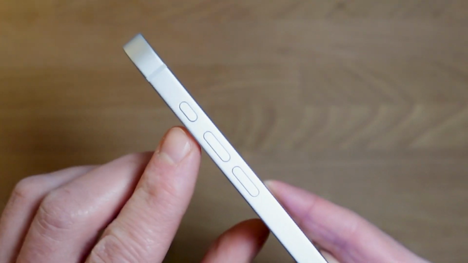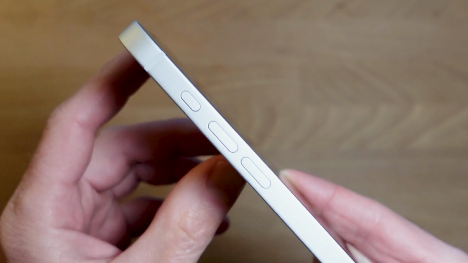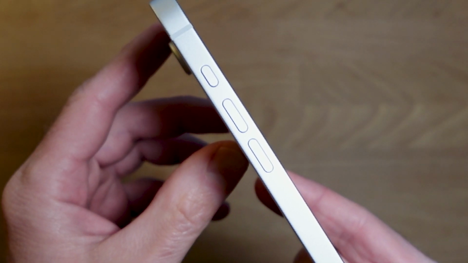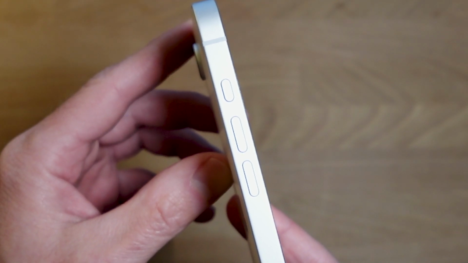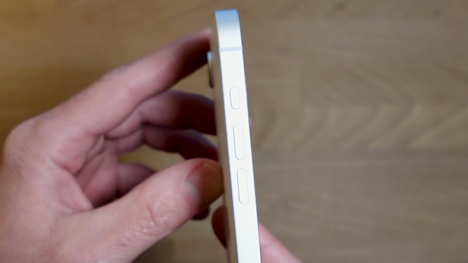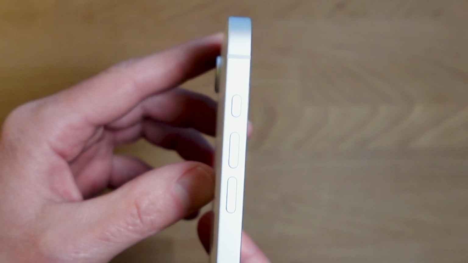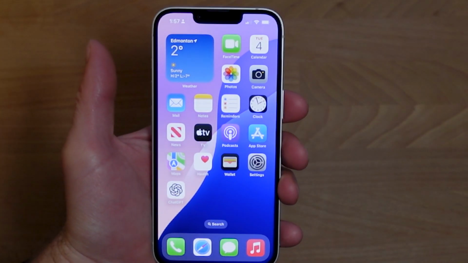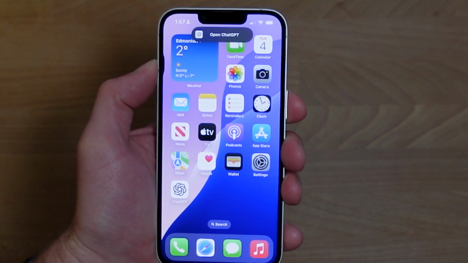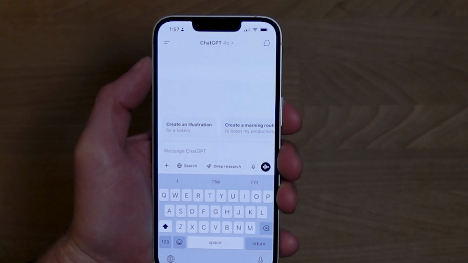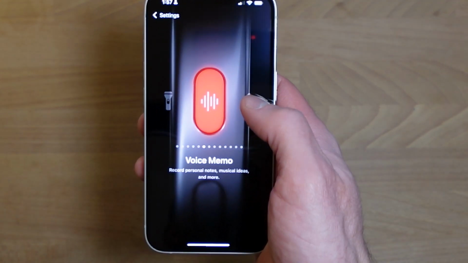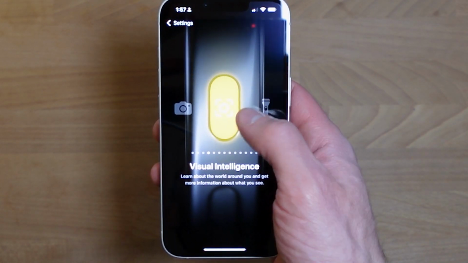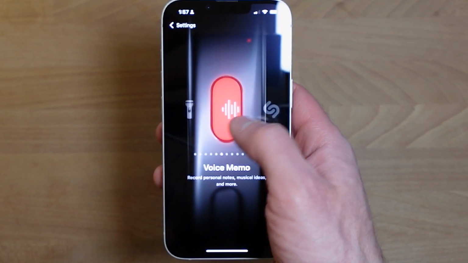However, it includes the action button, replacing the old mute switch on the side, just like the iPhone 16 and 16 Pro models. The action button on the 16e is fully functional and customizable to launch the flashlight, translate app, shortcut, or any app you think would be worthy of assigning a physical button to. I have the action button assigned to one of the apps I use regularly, but honestly, I don't have a strong affinity for the action button. I use it because it's there, but it still feels a bit unnecessary to me. But Apple seems to be rolling it out across their lineup, so perhaps people out there love having the dedicated button. Let's shift gears and discuss the internal performance.